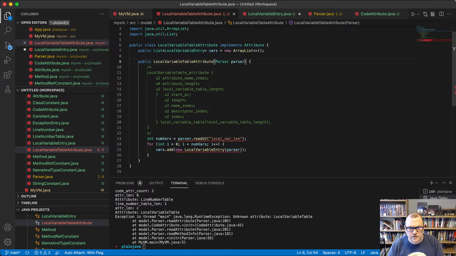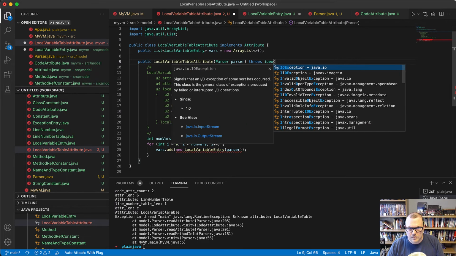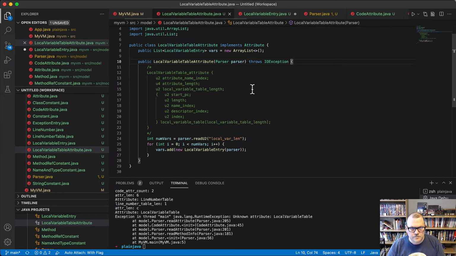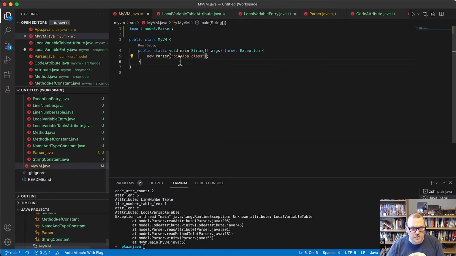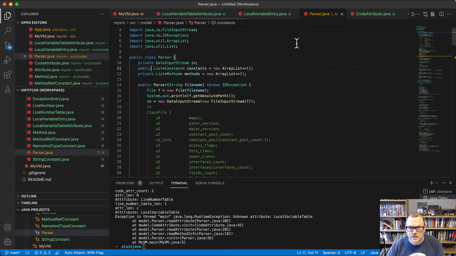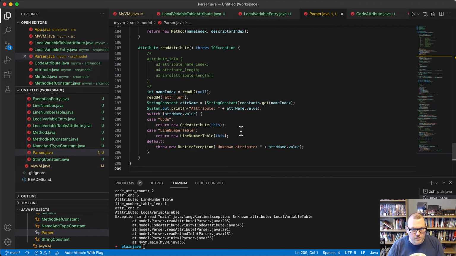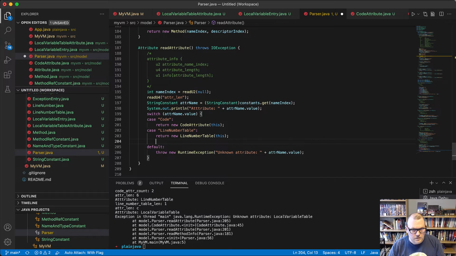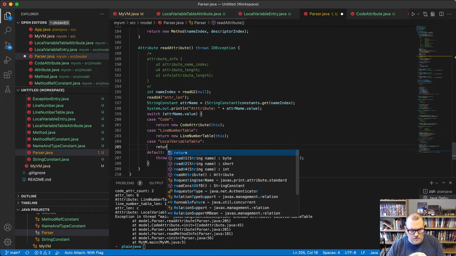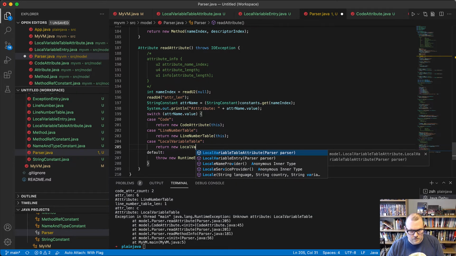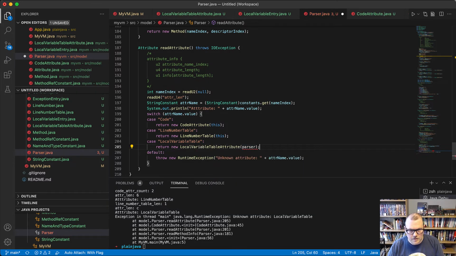This has to throw an exception. I think we're back to compiling code here. Okay, local variable table. We still don't have an entry here for that thing.